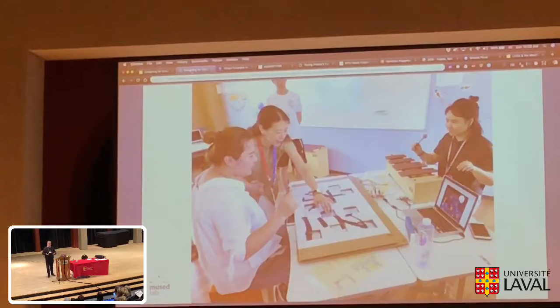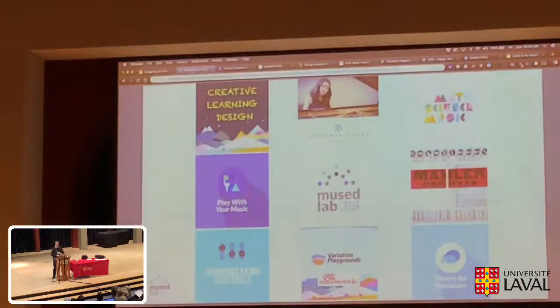A lot of the things that I'm going to be showing you today are interactive websites that we've built for music making and creative play, but we also do work with the physical realm, working with physical and digital, and also with acoustic instruments. So this was a touch instrument that we co-designed with students in China and students at NYU Shanghai to explore this concept of Mulan and improvisation and playing with acoustic and digital instruments and designing them together. So that gives you a little window into what we're doing.